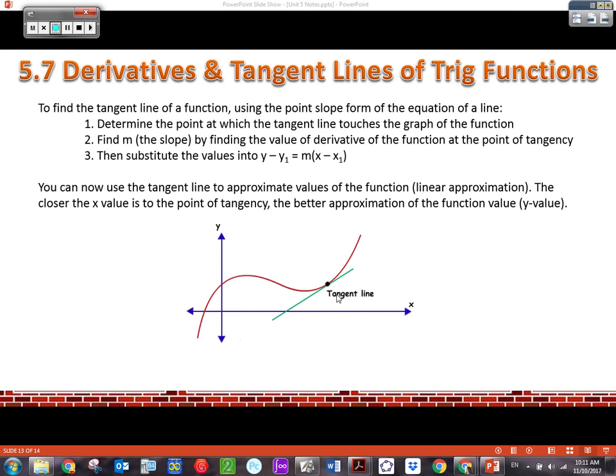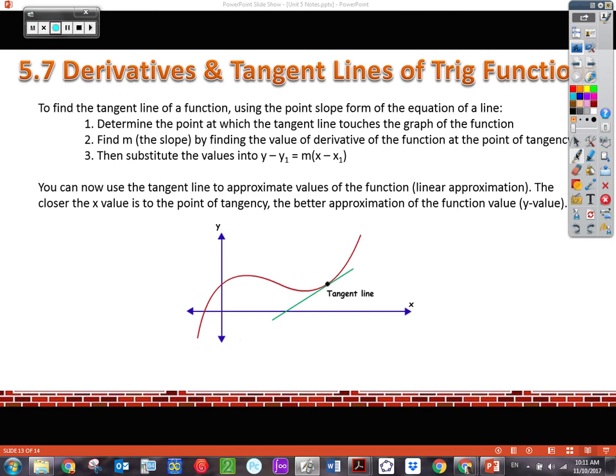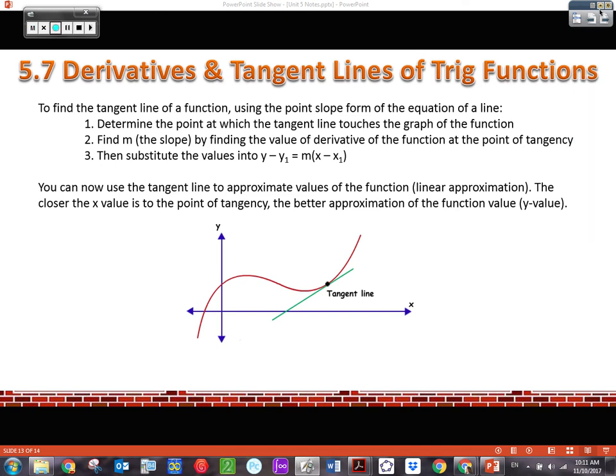Our purpose today is to write the equation of a tangent line and use it to approximate something. So let's talk about that. To find the tangent line, we would use my favorite equation of the line, right? Yes, I have a favorite equation: y minus y1 equals m times x minus x1. Great equation of a line. So that's the line that we're going to use to write our tangent lines today.